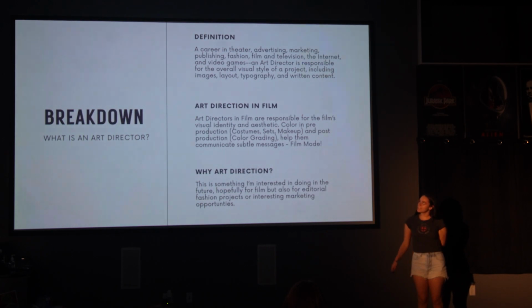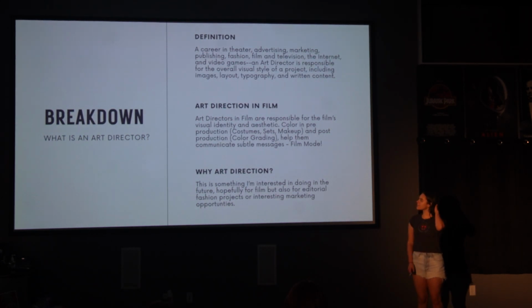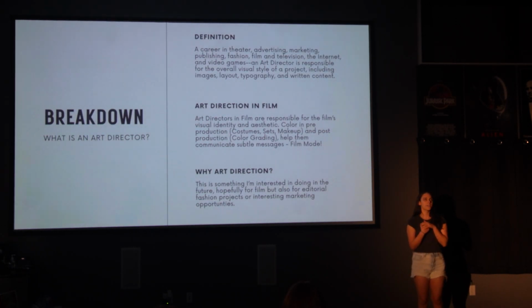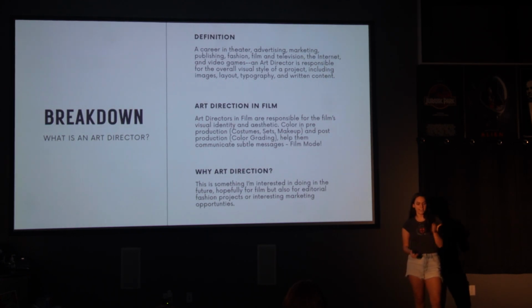An art director is a career in a lot of different media industries that focuses on the aesthetic of a film. So kind of like a director, but subtract the dialogue, and it's more direction of the film mode messages, which is something we talk about in film. That's communication through colors, either pre-production or post-production, angles, different things to signify the relationships between the characters.